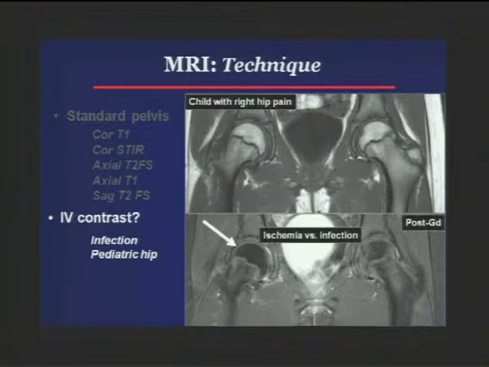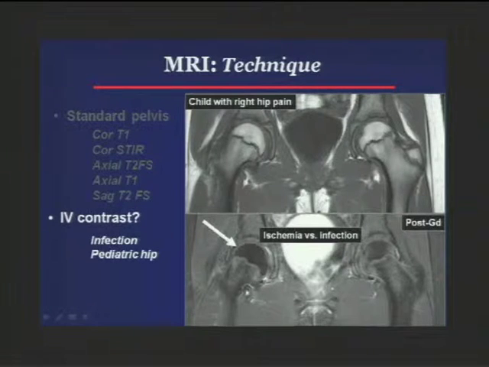Now, at the time, there were some case reports in the literature saying, oh, well, this is early Legg-Perthes disease. It's ischemic and causing the hip pain. But there have also been at least 1 or 2 articles saying that with early infection, you may also see decreased blood flow. So you're not quite out of the woods there. It's enough that we would probably need to tap the hip on a patient like this.